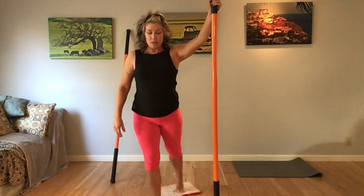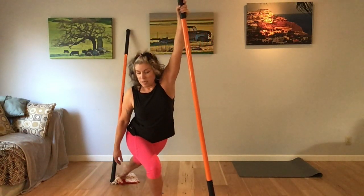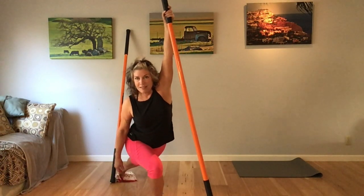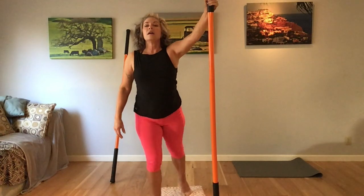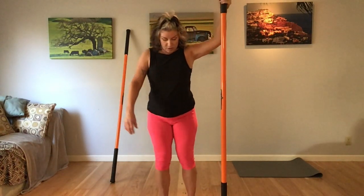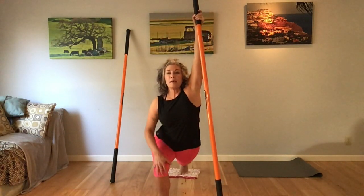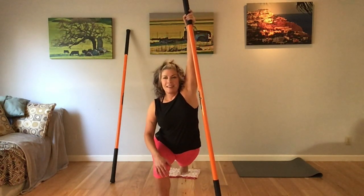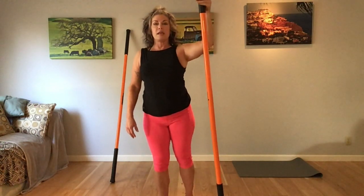Now let's go right into a nice curtsy lunge. Cross that leg back. And slowly come back. Let's do another one on the same side. So let's go ahead and drive that leg back. Hold it, opening up that hip. And slowly bring it back. You're working that leg, working that hip.